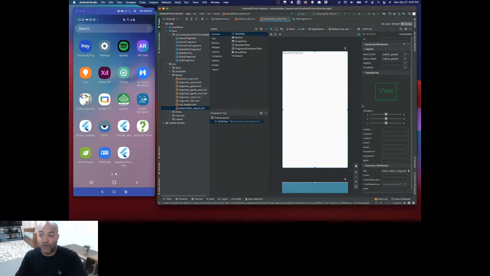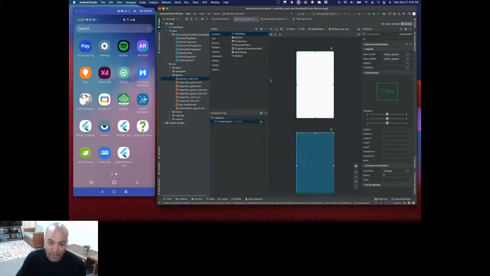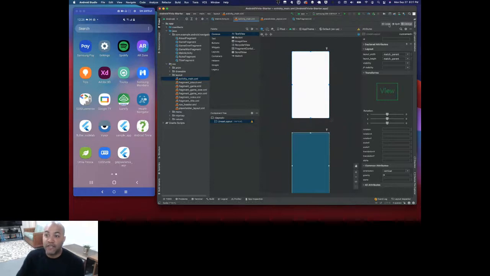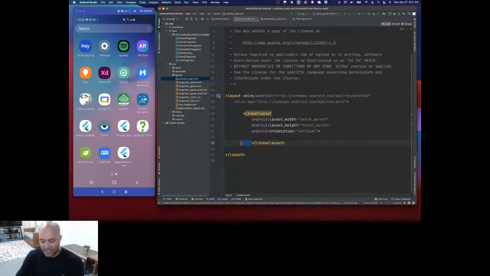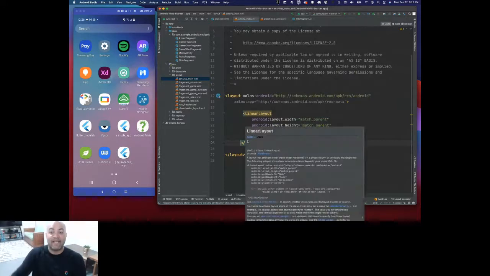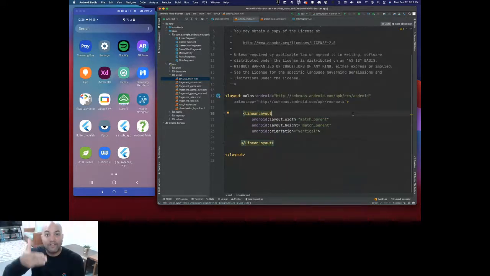Now let's add this fragment to the main layout file. Now what we're going to do is add the title fragment to the main activity app. So you go to the main activity XML, and you see there's nothing in here. And even if I go to the code and scroll down, you see they're already giving me the to-do. So if I just remove the to-do, all I have left is just the linear layout. Remember, the linear layout allows me to align the widgets and the components in a vertical or horizontal fashion. How do you know whether this is vertical or horizontal? By this property right here. This is saying, let me lay it out in a vertical fashion.